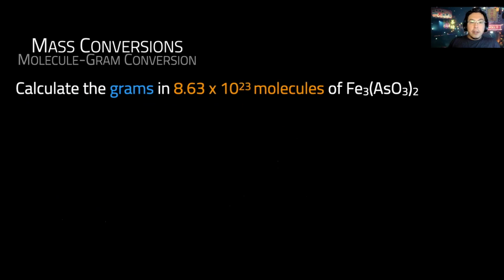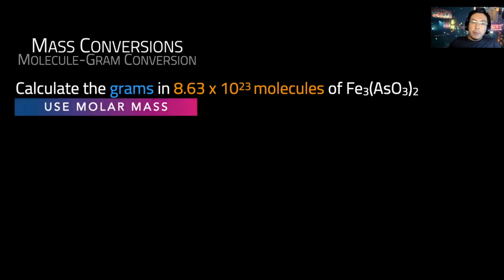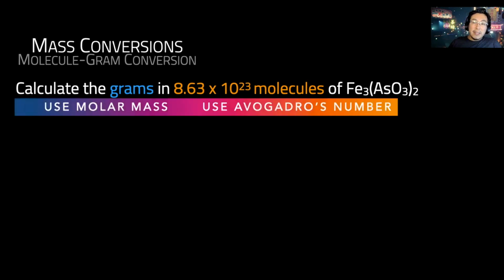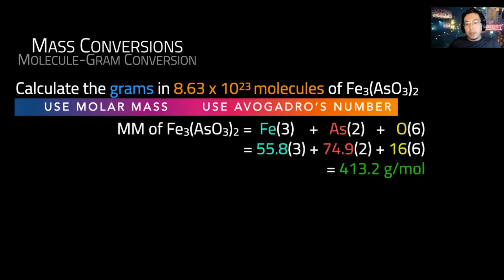Final example in here, you're also starting from molecules and you need to get all over to the other side. So you need to stop at mole town, right? But pay attention here. What about the molar mass? We need the molar mass, and this is sincerely quite annoying because we have many things going on, right?